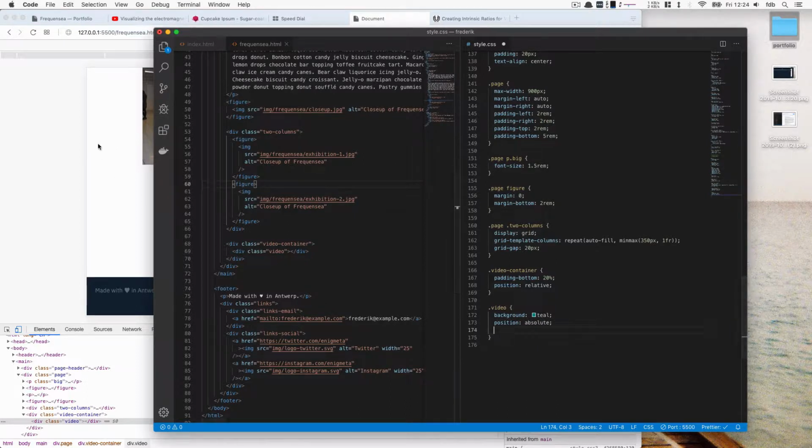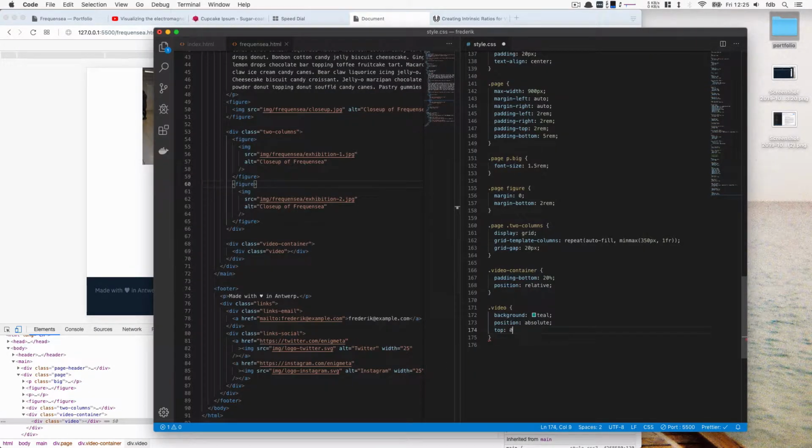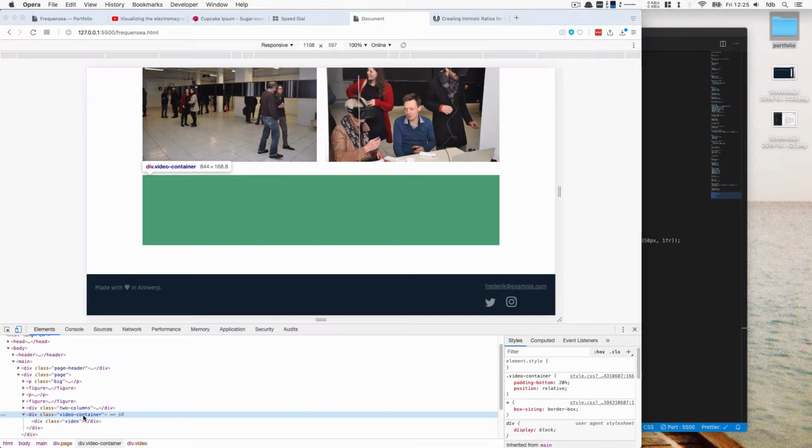It says where exactly we can place a certain image or frame or anything on our page. So we can give it a top value, and because it has to fit inside of the box at the very top, the top is also 0. The left is 0, but then the width is 100% and the height is also 100%. So basically this thing takes up the entire space of this other box, of this video container.